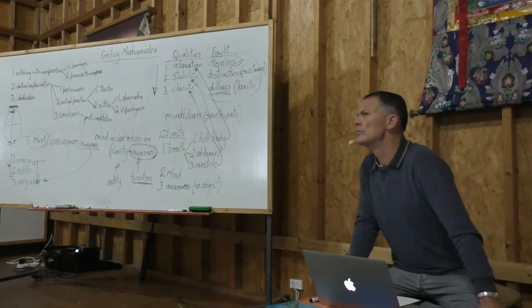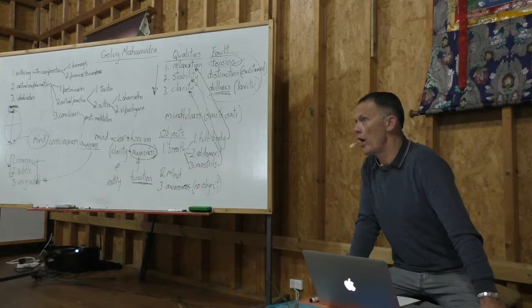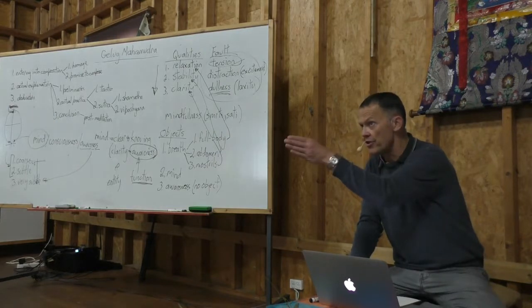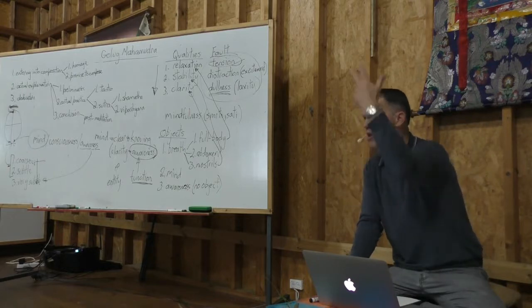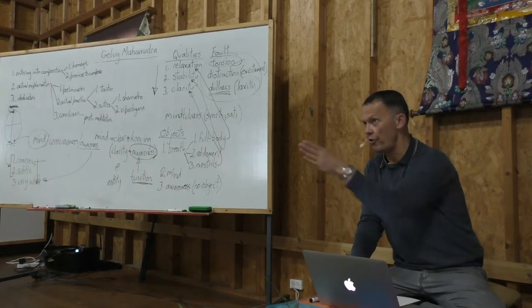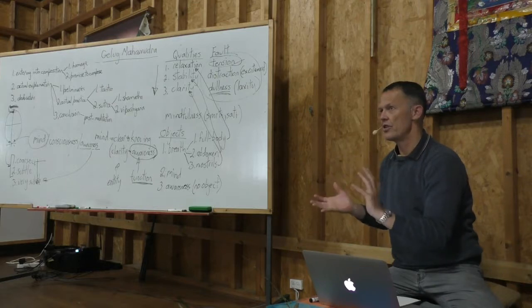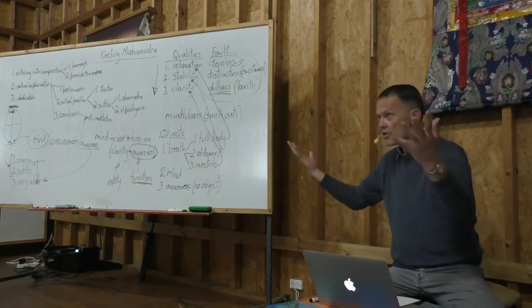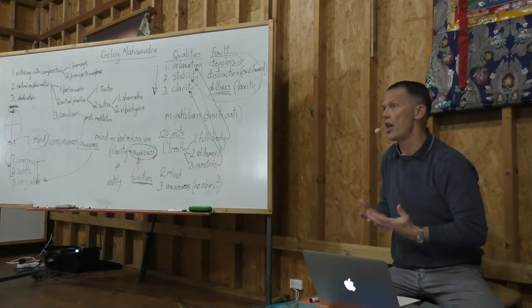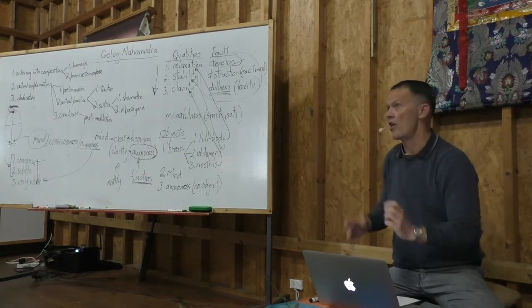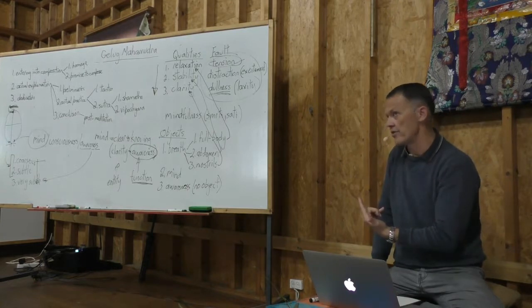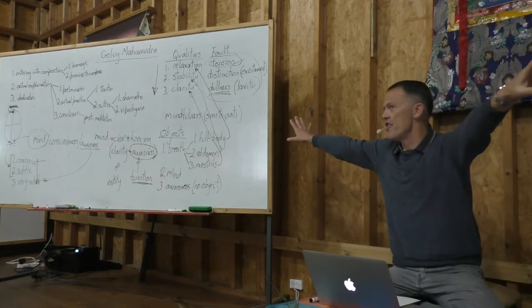Still don't understand the difference between this and the mind focus meditation. The difference is the emphasis. In the mind practice, we're focusing on appearances. In this practice, the emphasis is on the awareness to which the appearances appear. So it's just an emphasis of focus. Of course, we're not talking about two different things. In the mind practice, we're emphasizing the appearances. In this practice, we're emphasizing the awareness itself. And of course, the appearances appear in that awareness. But the emphasis is on the awareness. They're not two separate, different things.